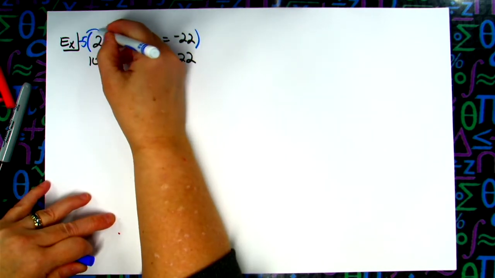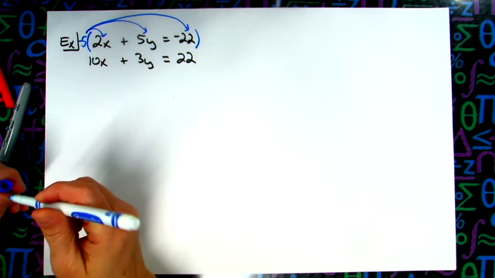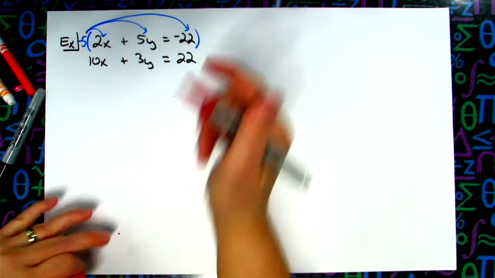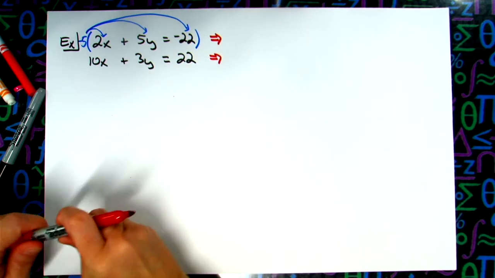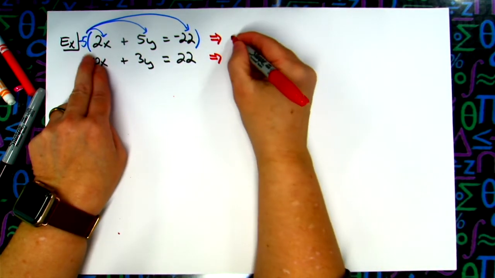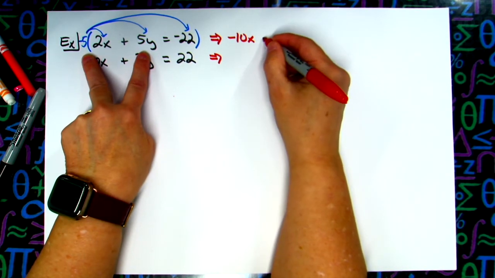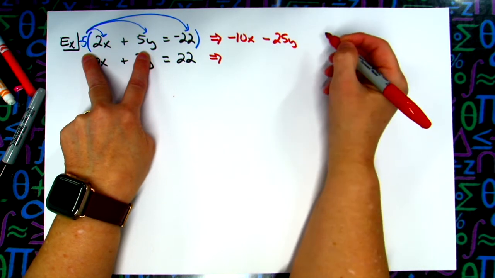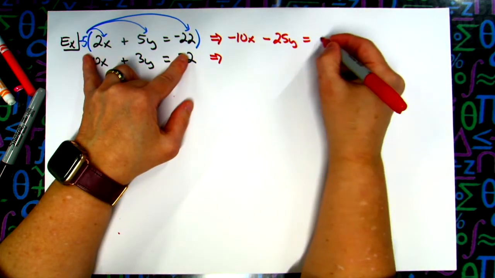Which means what? I have to distribute the negative 5 to every term. Alright, now I choose to go sideways on this because we're not ready to add yet. So I'm going to change the top equation by multiplying through by the negative 5. So that'll give me a negative 10x. That'll give me a negative 25y. 22 times 5. Again, I'm going to grab a calculator just real quick just to make sure I don't make that mistake there. So a negative times a negative will make it a positive, and it turns out to be 110.